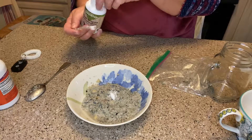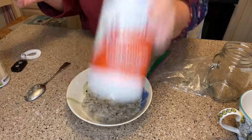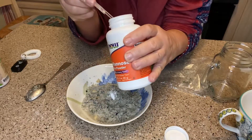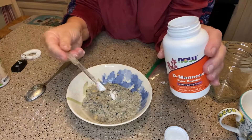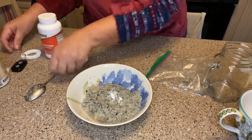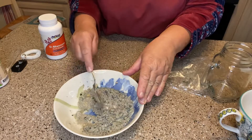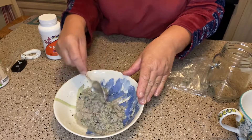Now with this D-mannose, I'm a bit annoyed by it. It comes with one of those little things on the inside to keep it fresh, but it clumps up. I've actually put this through a pill crusher to un-clump it, but it's annoying. So there's an eighth of a teaspoon — I put that in. And then I'm just going to stir it around to evenly distribute it. On Fridays I always give the D-mannose, and every morning I always give the probiotic.